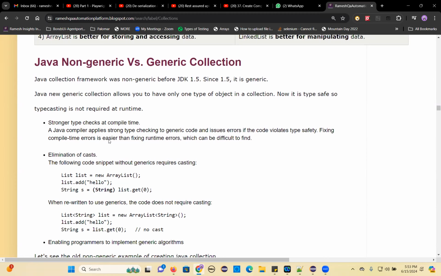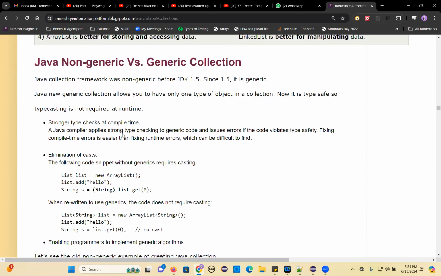So typecasting you don't need, because you are telling clearly that this is a string, this is an integer. That generic type you mention while creating the object for array list or any class, so typecasting is not required here.